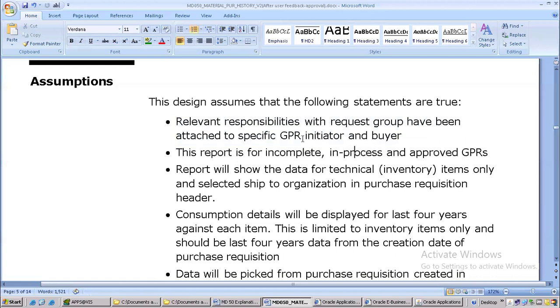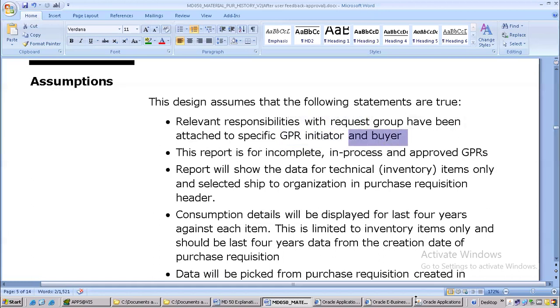That is the purchase requisition initiator and buyer, whoever is initiating. GPR means goods purchase requisition. They are using this terminology here. GPR initiator means who is going to create the requisition. And the buyer, who will raise a PO at the end of the day?